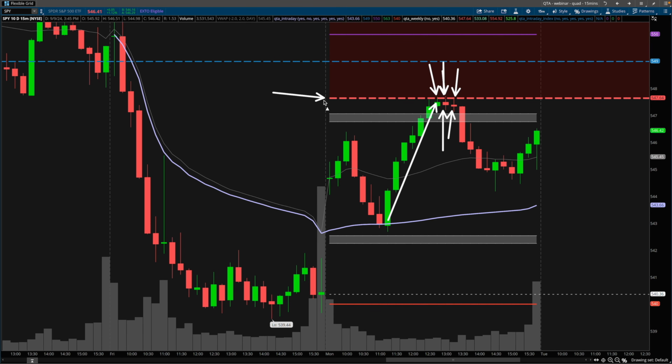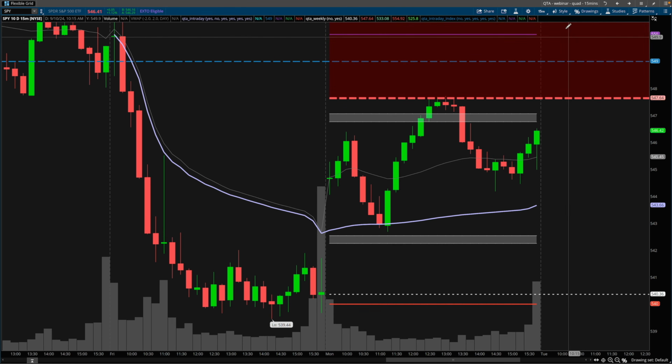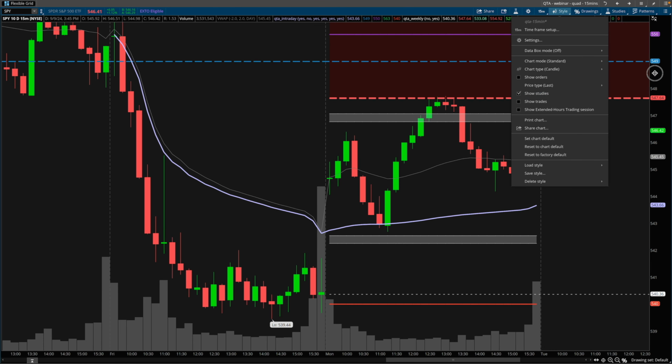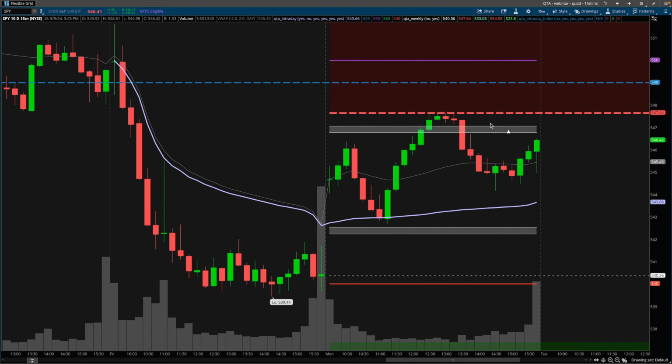For those of you that are seeing this on YouTube, this is coming from the Quant Trading App scripts. So I'm just going to turn these off, turn these on. Everything that's on my chart here is coming straight from the scripts, and these are generated at the start of the week, these weekly levels, and these are the intraday levels that are formed just for the 0DTE.